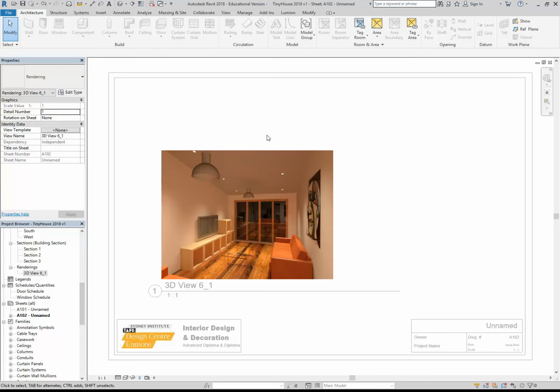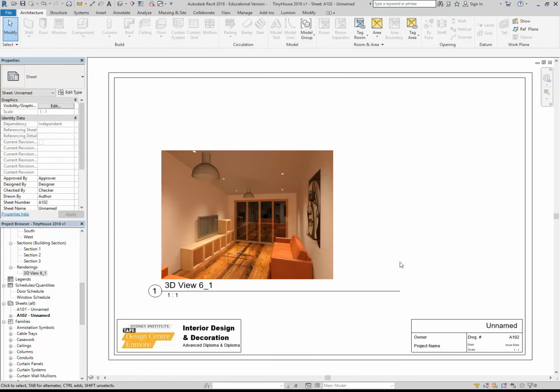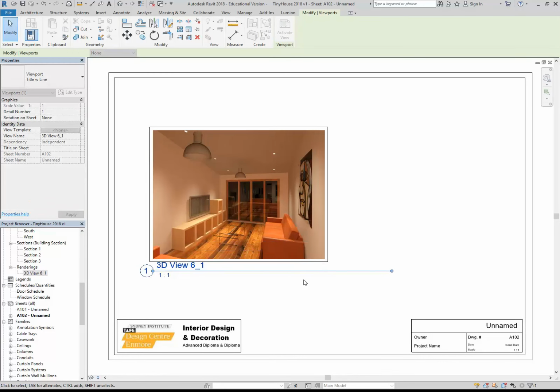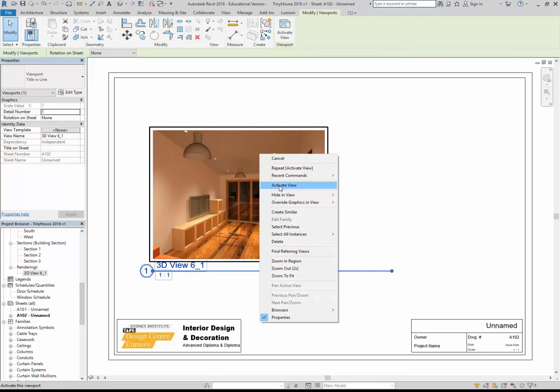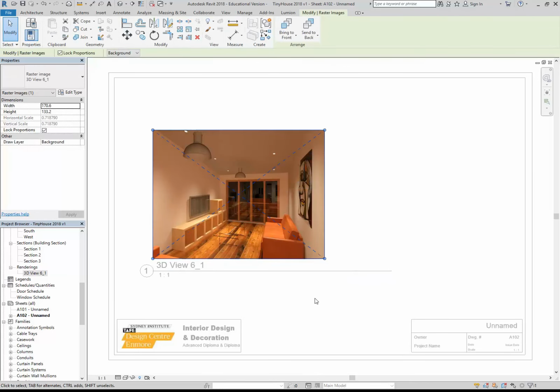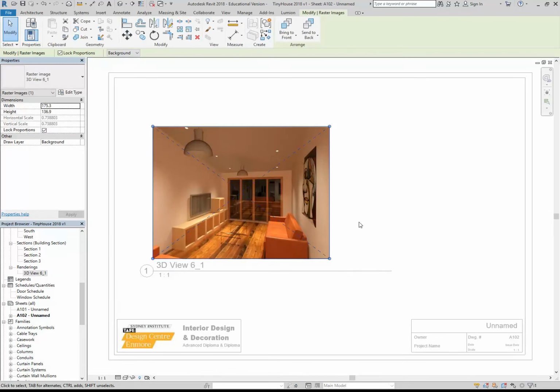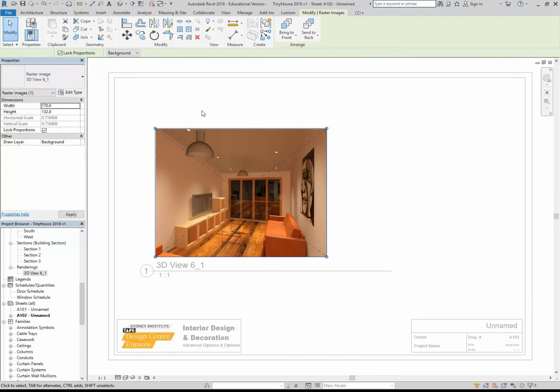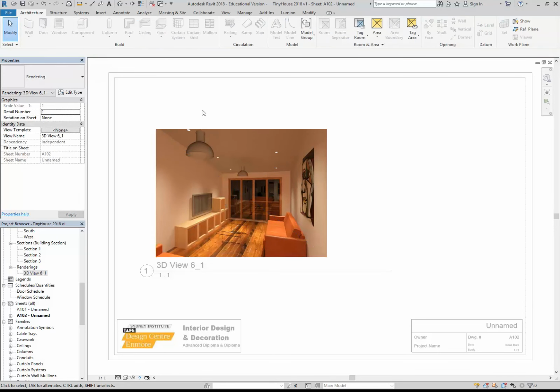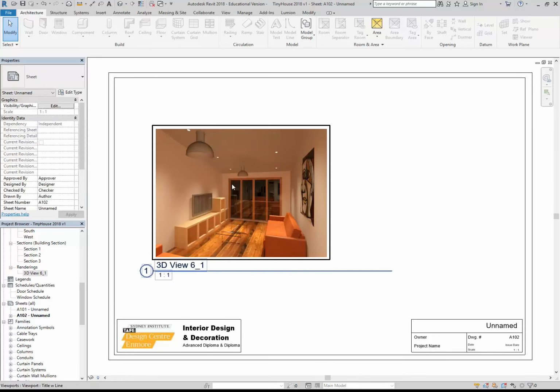Then I can right-click to deactivate the view. The important thing is realising that when you select a viewport, you can either click Activate View at the top, or right-click and choose Activate View. Then you can adjust the image. You can type in an exact size in Properties over here. Then to go back to the sheet, right-click and deactivate the view.